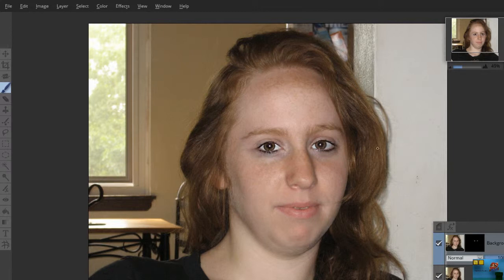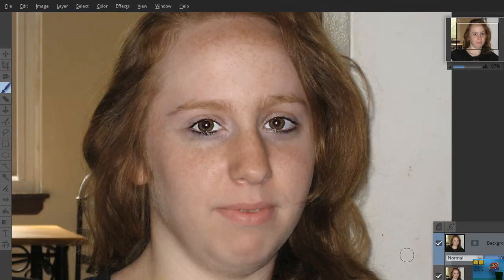So once we have this done, we are going to merge this layer, merge all layers, created a duplicate layer. The next piece is we want to apply the airbrush effect to this picture. Alright, so the first thing we want to do is we're going to go to Effects from the pull down menu, Blur, and then you select Surface Blur. Alright, so we are going to go ahead and increase this. You can see it on your screen. I'm not sure why OBS does not capture this, but you get the Surface Blur box.